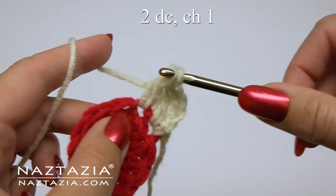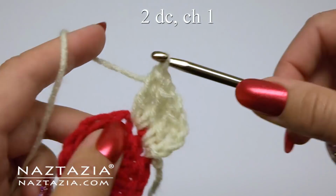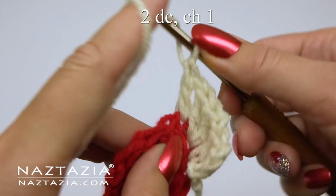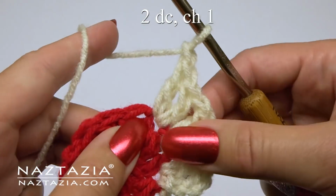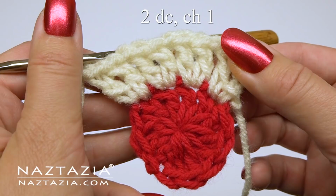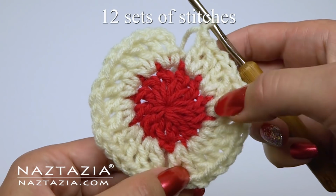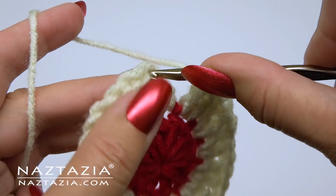Then in the next stitch, make 2 double crochet, followed by a chain 1. And in the next stitch, make 2 double crochet stitches, followed by a chain 1. Continue around every stitch with this pattern. At the end, you should have 12 sets of 2 double crochet with the chain 1s in between. Slip stitch to the beginning chain 3.